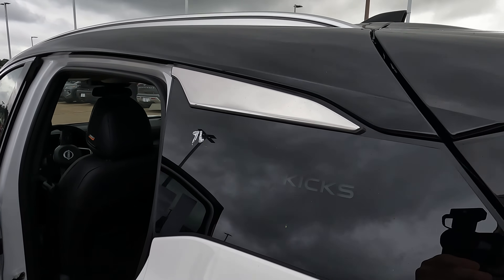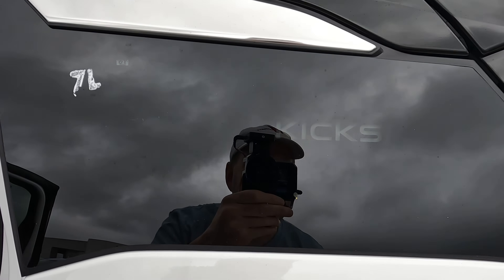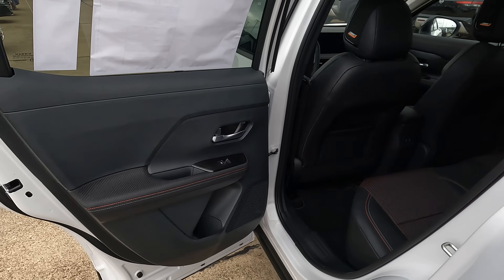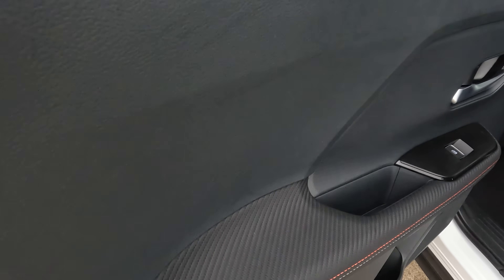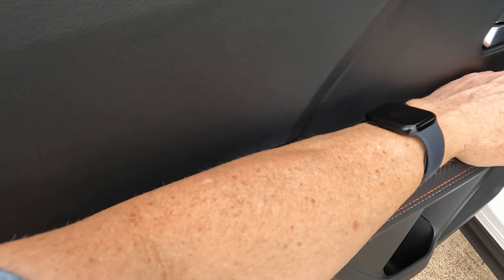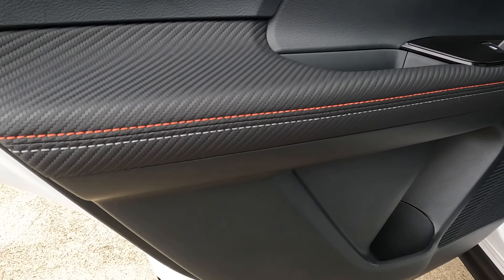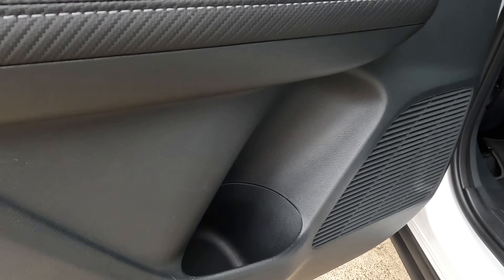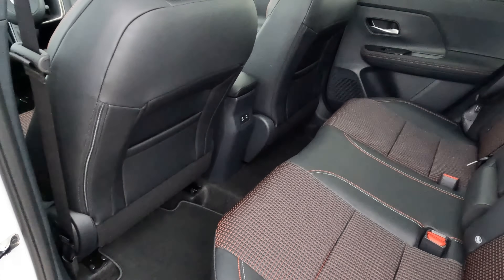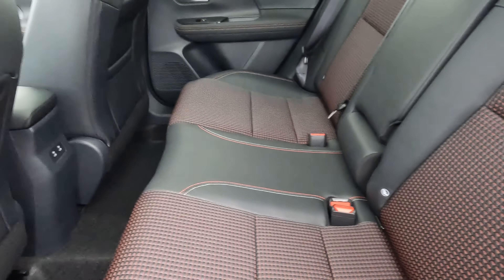There is the Kicks logo on the rear. Looking into the interior, the design looks like carbon fiber, but it isn't — it just looks that way. There's a comfortable armrest with contrast stitching in two different colors, and a bottle holder for the rear doors with plenty of space for a large bottle. You can also see the contrast with the seats and different colors used throughout.